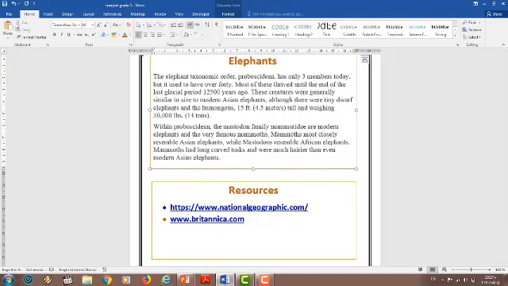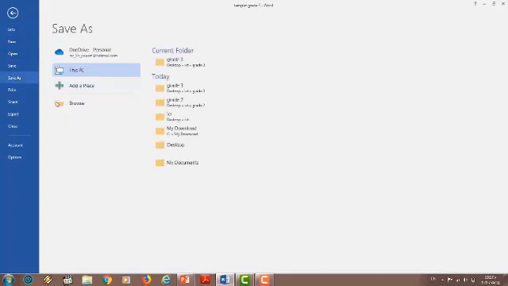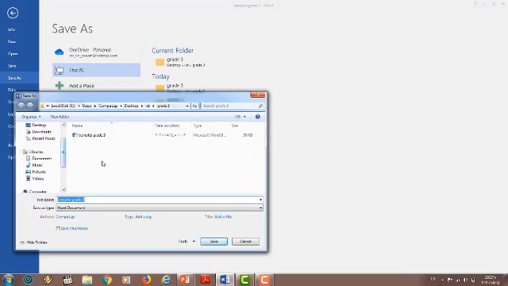When you are finished, just click on File at the left, choose Save As, choose Browse, and choose the location here.